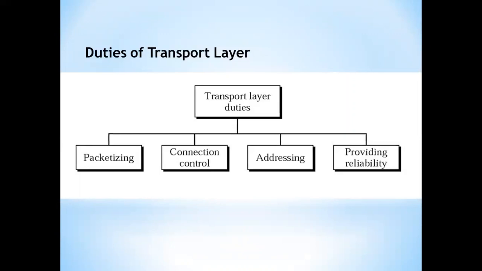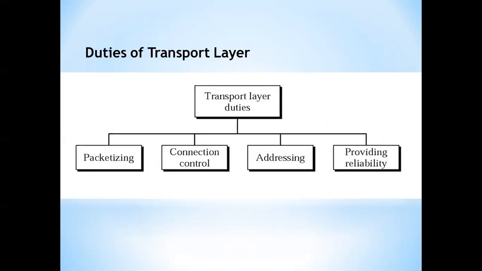So first is flow control. We know the data link layer can provide the flow control. Similarly, the transport layer also can provide the flow control, but this flow control is performed end to end and not across the single link. And last is error control. The transport layer can provide error control as well, but the error control at the transport layer is performed end to end and not across the single link. Error correction is generally achieved by the retransmission of the packets that are discarded due to the error.